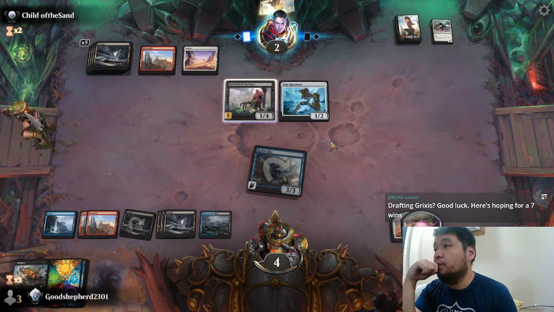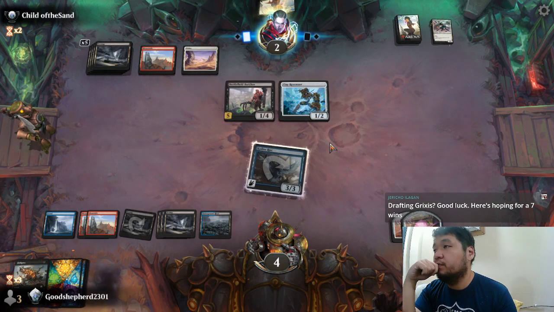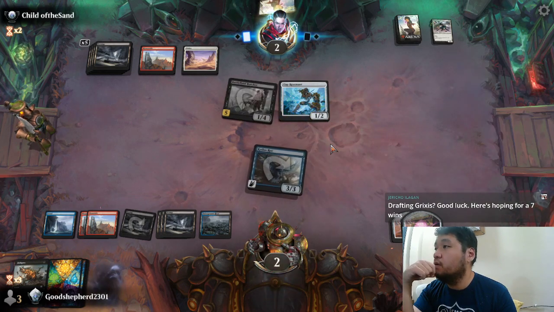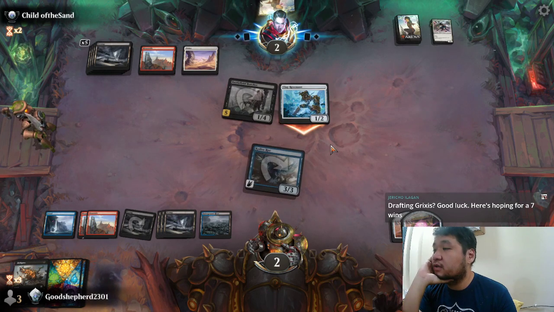Does our opponent have a way to pump? And there are ways to pump this creature. Opponent's doing the math here. They could have a way to kill our... Okay, takes us down to 2. They could have a burn spell, which takes us down to 1.